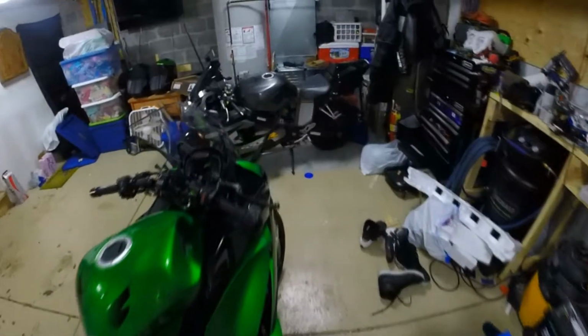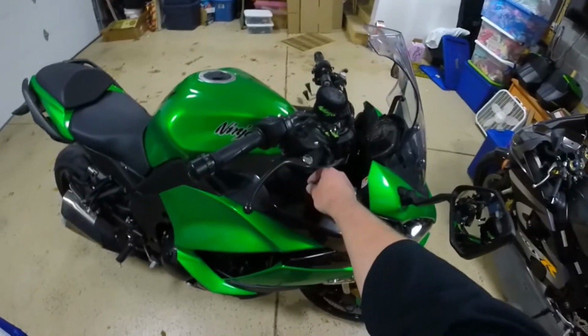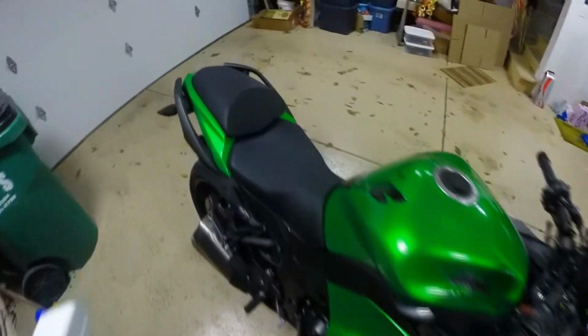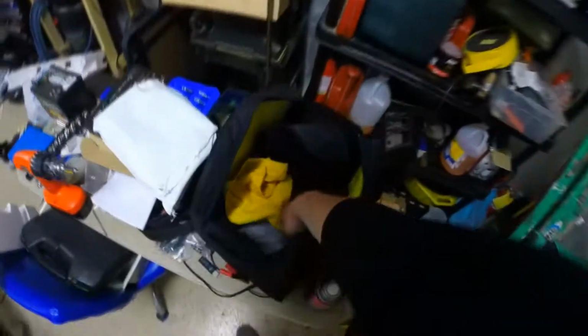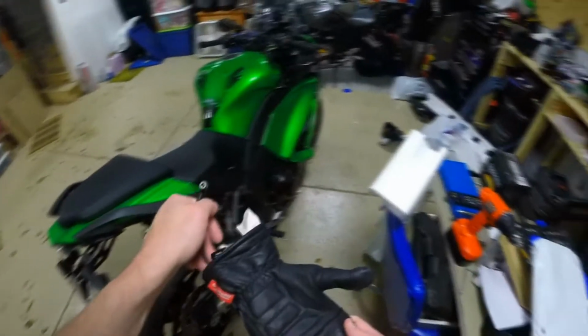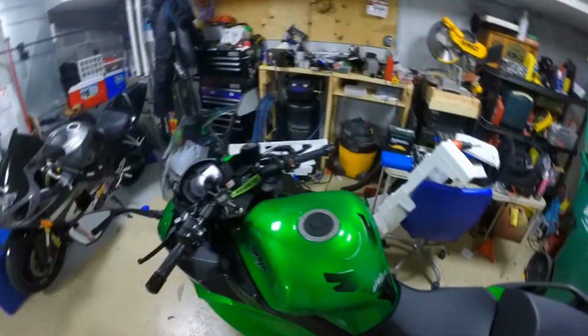But I did put in a USB charger, which, who gives a shit. But this Gerbing dual heat controller is hardwired to the bike, and then I've got some pigtails down here. So basically I just have heated gloves, so I can just plug those in to the wires that run through my jacket, and then they come out and plug into this guy, and it keeps your hands warm.